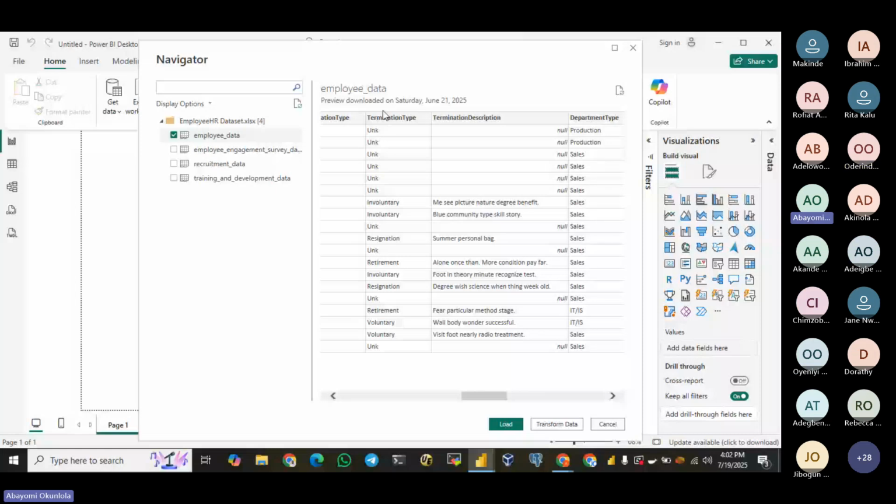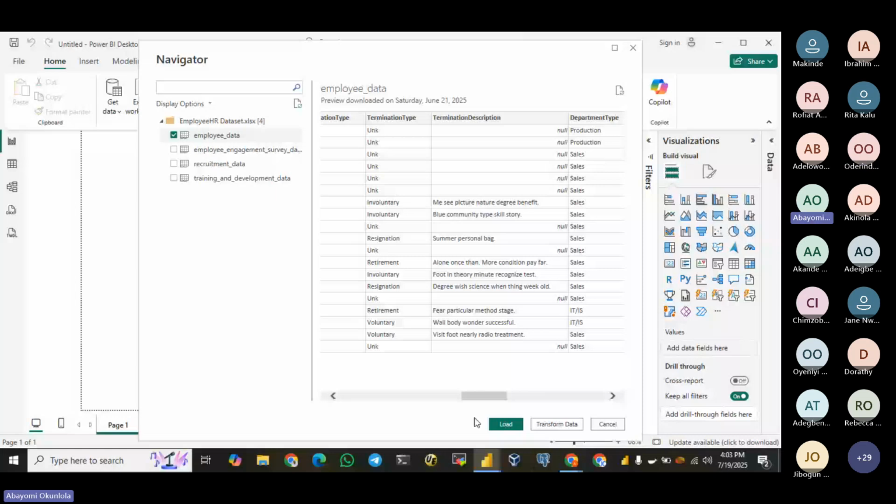You need to replace UNK with unknown, so that it makes sense to your business stakeholders. Because if you present UNK to them as a termination type, they might wonder, do we have UNK as a type of termination? So this is part of data issues you need to be dealing with. This is just one of them, by the way.